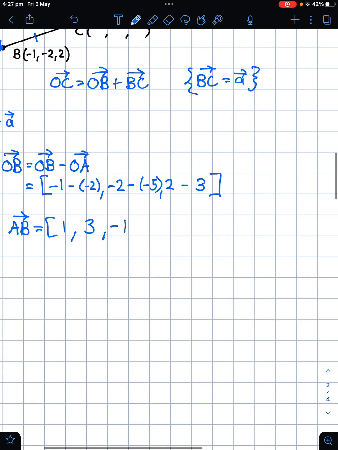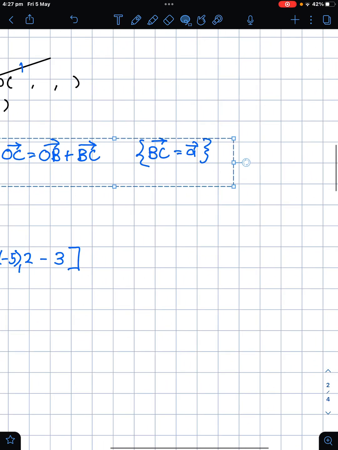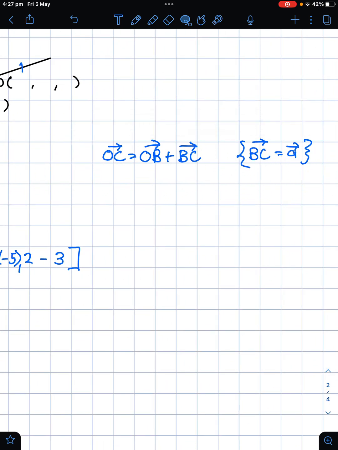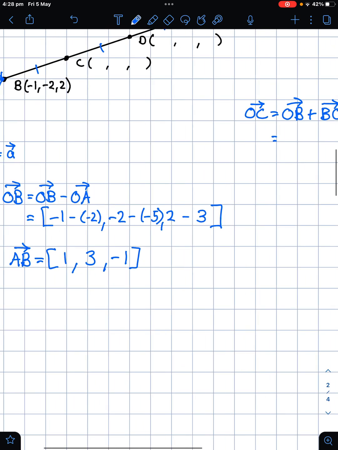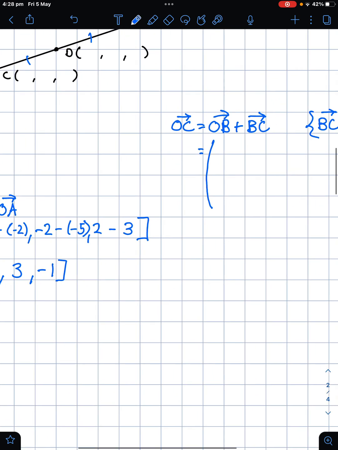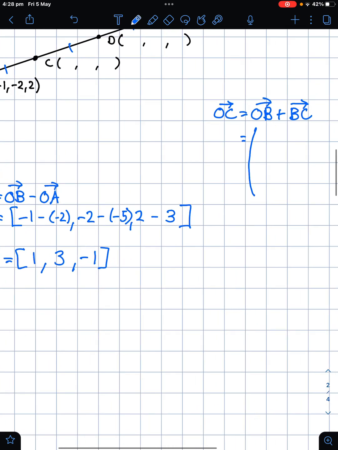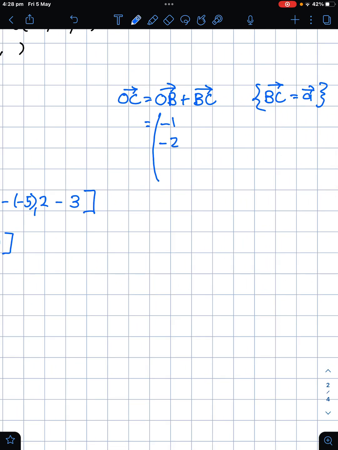So this means that in my next one here, this is going to be OB, which is -1. Maybe I should write these out as proper vectors. Let's just move it out a little bit. I'm going to just change to the textbook notation for space, so I hope you don't mind. The textbook notation has our vectors up like this. I personally don't mind this notation; I find when we're adding things, it makes it easier to put the individual elements in.